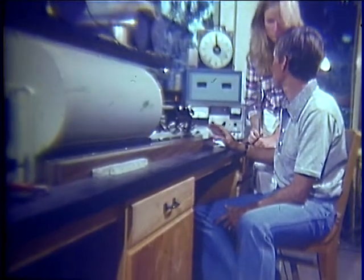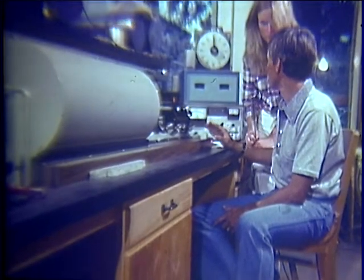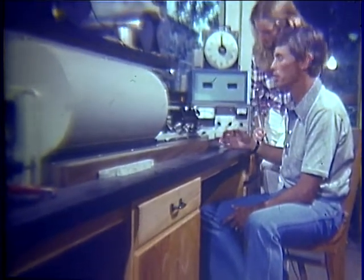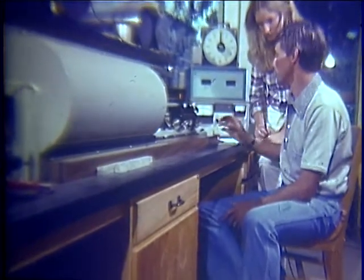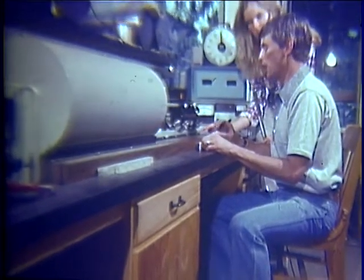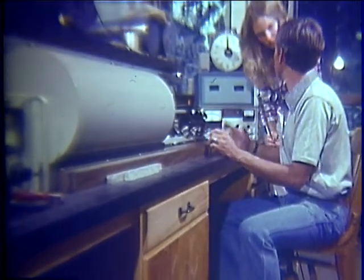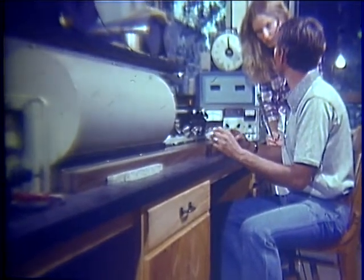They're a little different from the magnetometers that were used in the field at the archaeological sites. Those magnetometers were for locating soil anomalies, particularly features that might be buried underneath the ground that would be of interest to the archaeologist. This magnetometer is much more sensitive and is used for directional information. It will help you determine not only the intensity or differences in intensity between samples, but also the direction that the samples are actually pointing.